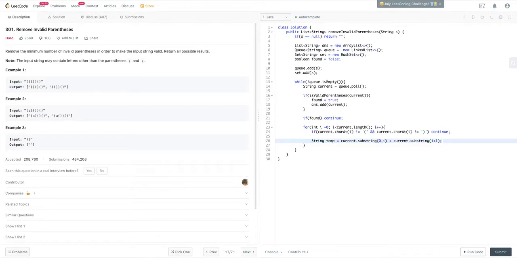So this is gonna not include the character at I in the current. Apart from that, it's gonna count everything and merge it together and keep it as one string. So we are just removing one element at a time, and then we will see how it goes.